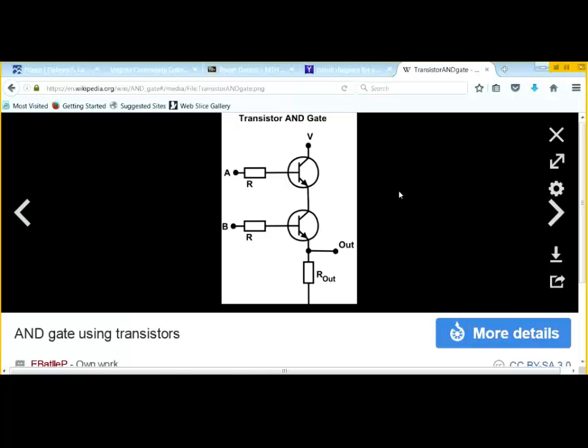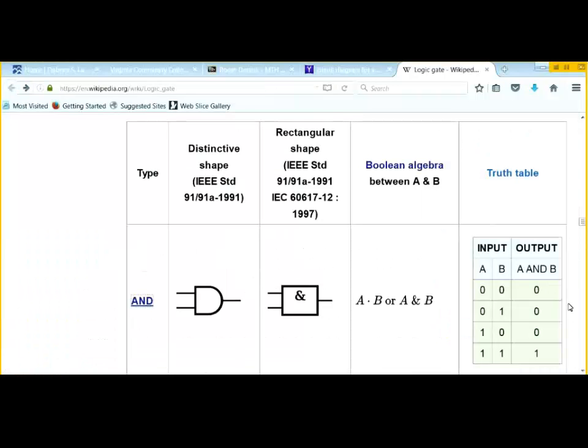But there's no mechanical switch. It's all electronic switching. The only way for voltage to flow through both of these switches is if they're both on. So if you have a voltage applied here and a voltage applied here, rather than 0 volts, it turns both switches on and lets the current flow through. That's all an AND gate is. Notice that they're basically two electronic switches in series with each other, just like we looked at.